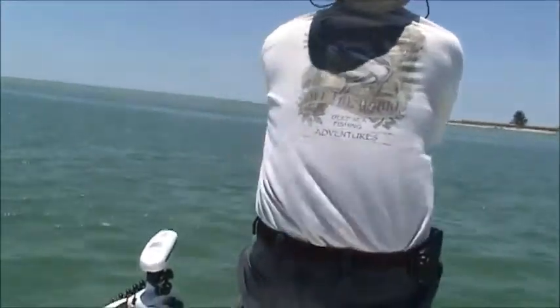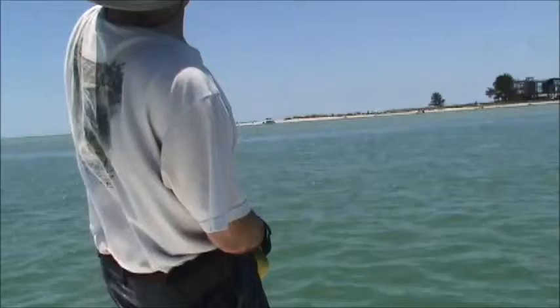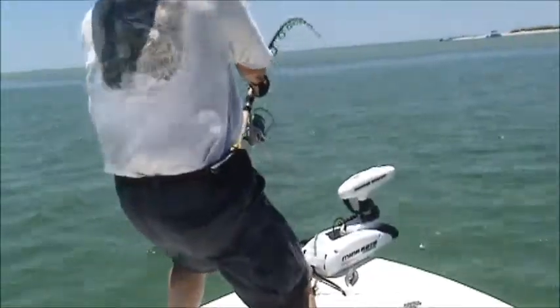Can't even crank. Nope. Just hold that angle right there. Let him pull us around for a second. And then if you can reel down, reel. Because I still got the trolling motor going, too. Bring him on this side. There you go.